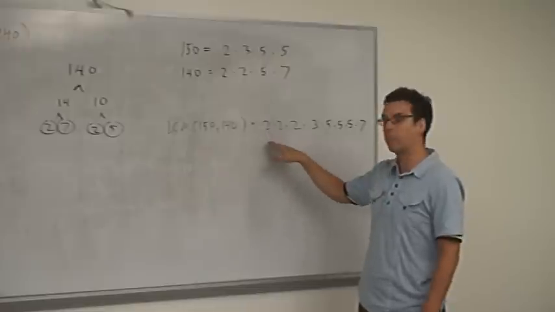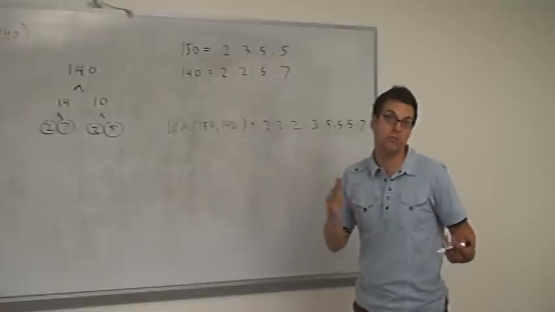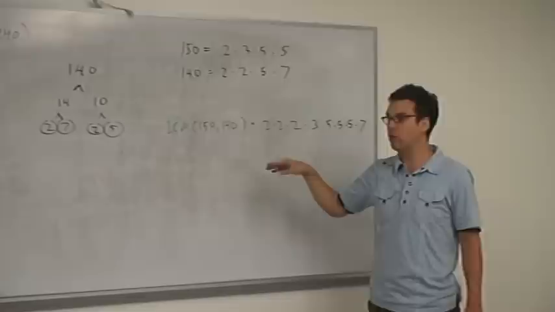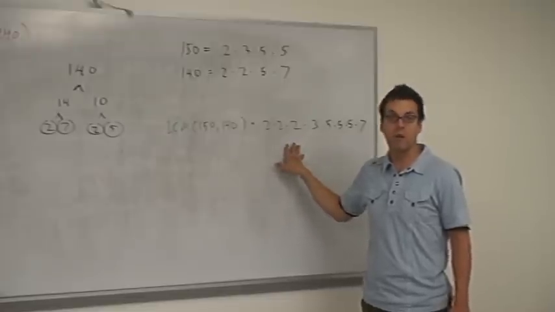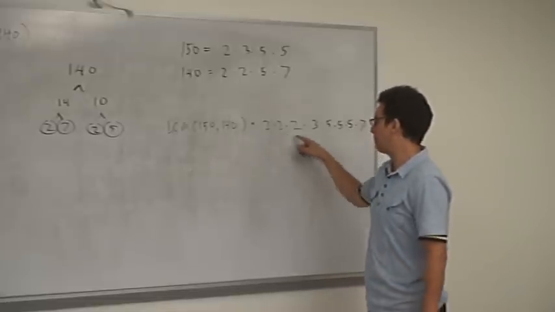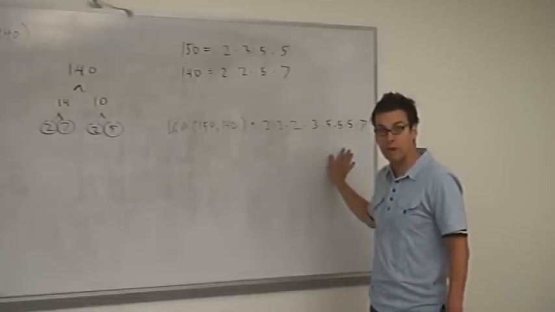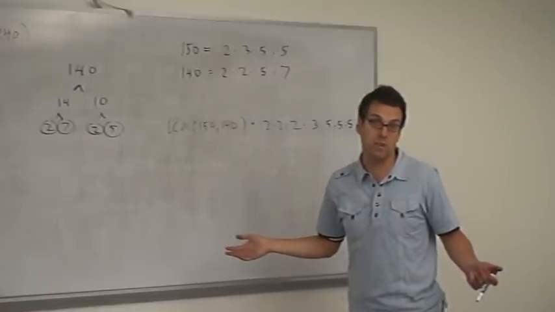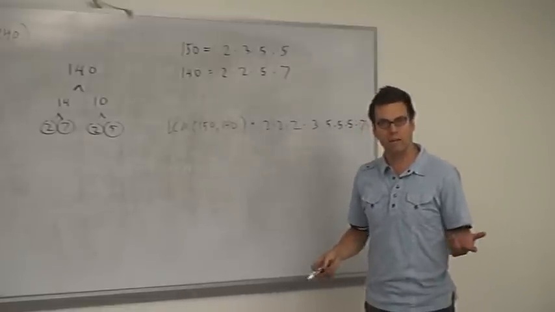Because if we remove a prime from this list, we are going to reduce our number. So if we can find a number that's smaller than this that's still a common multiple, this one can't be the least common multiple. So one way of computing least common multiples is actually to do this: multiply both numbers together in terms of their prime factorizations, and then just start erasing primes until you can't erase primes anymore. So what would that look like if we did that?